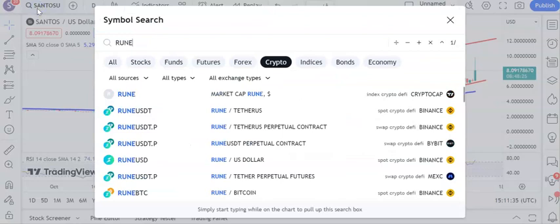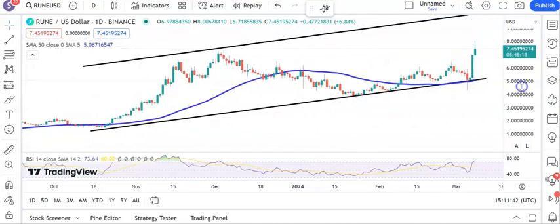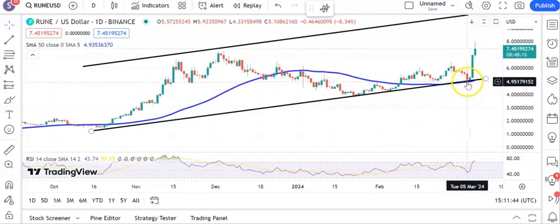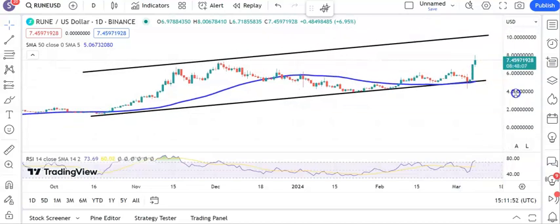Another one to keep an eye on over the near term is Brune. Here you can see that we've got the rising trend channel in this case in place since October. A little bear trap dipped below the 50 day line and the floor of the channel, which is normally actually a good sign because it's cleared the weak hands out. Above recent neckline resistance around $6.45, looking for the top of that channel as high as $10 by the end of this month.